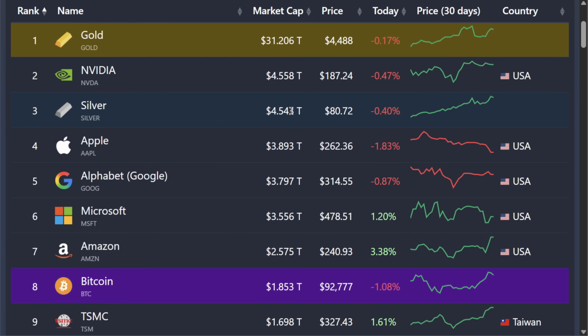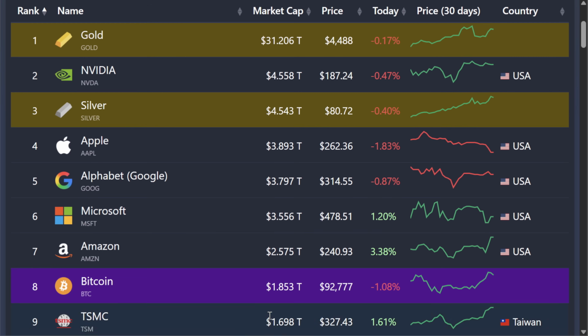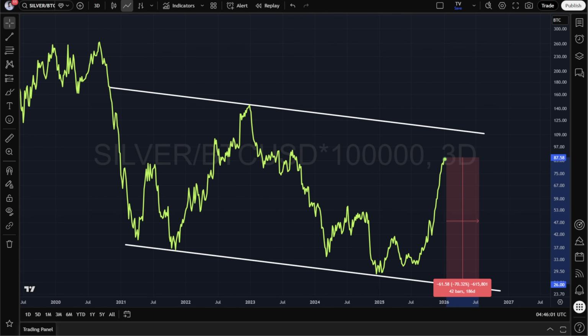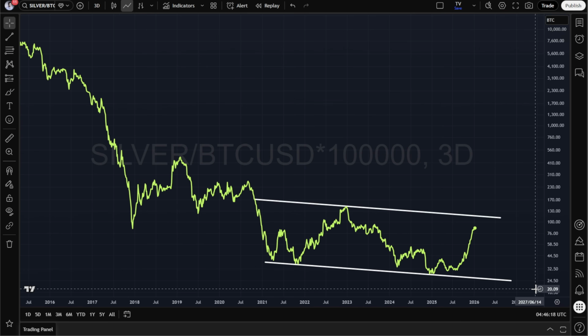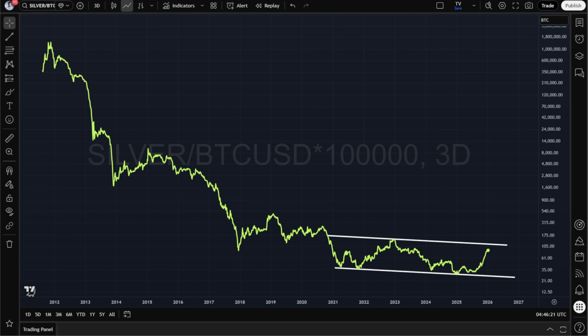Silver now has a larger market cap than Bitcoin. It's got a market cap of 4.5 trillion. Bitcoin has 1.8 trillion. And for the fun of it, let's just compare the silver price with the Bitcoin price. It has been trading in a somewhat constant range over the last 4 years. And the potential downside of 70% versus the potential upside of 30% is probably not worth it. When we zoom out, then of course silver did underperform Bitcoin long term. That was because Bitcoin was just on this massive rally through an adoption curve as an alternative to a gold investment or to a tech investment. It's traded rather like a tech investment.